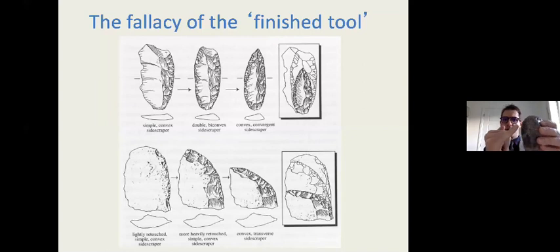Once you remove some of that, you get to the clean flint surface, in this example that you can see where I'm pointing out now. So the cortex is like the outer skin, if you want to think of it that way. That shows that that's a very early removal in your reduction sequence.